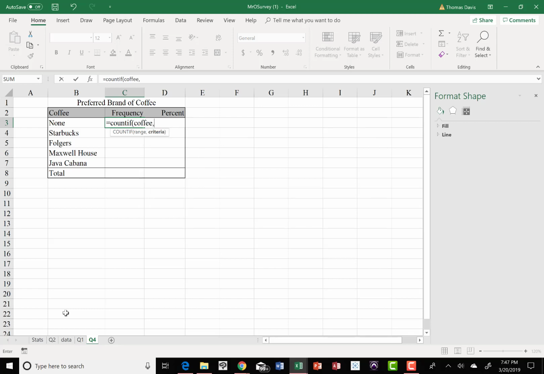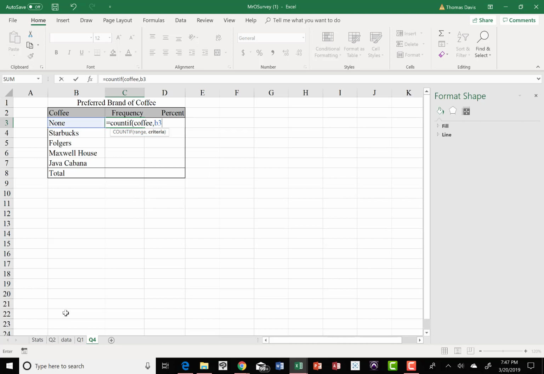Now, we want it to look back at the row it's currently on. So there was obviously some that were just labeled none, and some were labeled Starbucks, and some were labeled Folgers, as you see here. But we want to get this first row right. So we want it to look at B3 where none is.